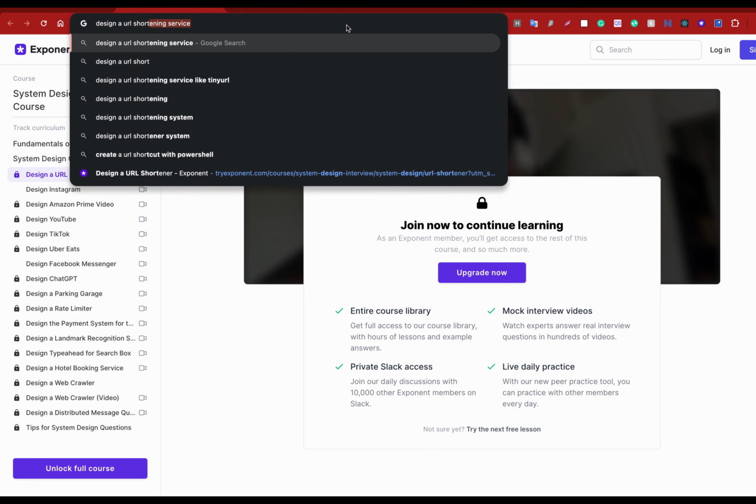So for the API part, the user shall have a POST request. I'm thinking of a better term, but right now something like this that will take a URL, for example, passing the parameter, and this will return a short URL, which is also a string.